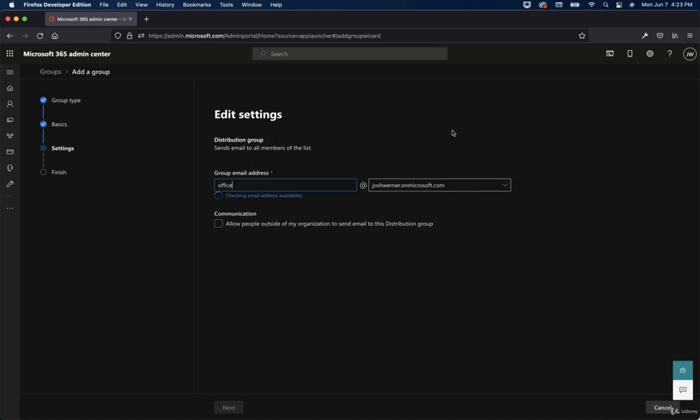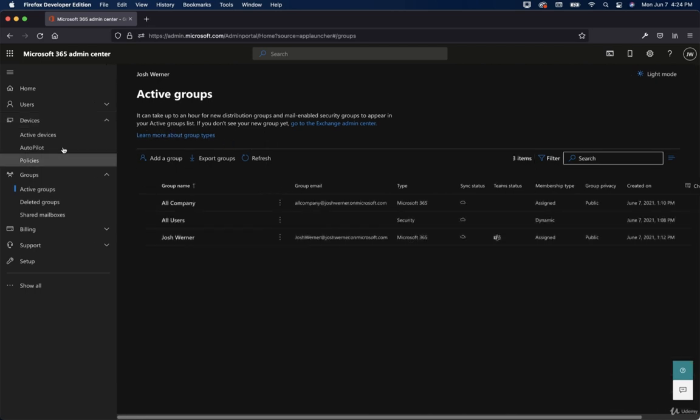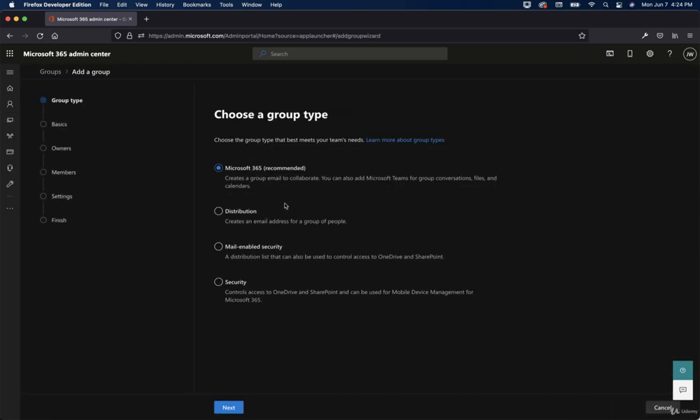Okay. And so once that goes through, then you can click finish, and this will give you the ability to type in office at your domain, which mine is joshwarner.onoffice on Microsoft.com. And once I type that in and I add everybody to that group, then everybody can get the email that I'm sending out. Okay, so I can blast the whole office with this address. So that's how you add a group, okay, and that's with the distribution.